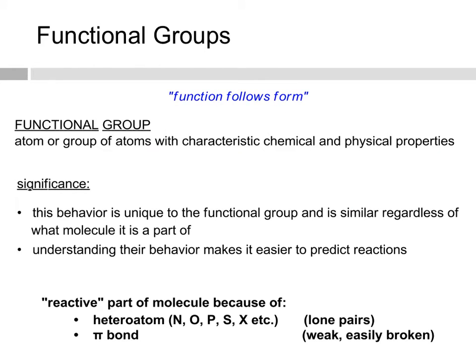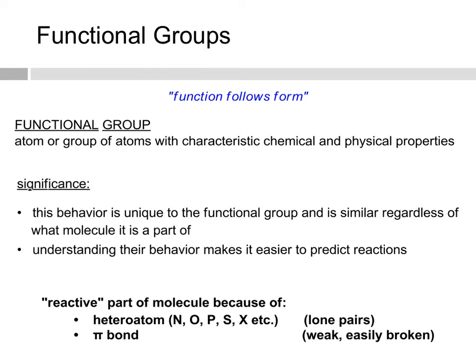Functional groups are groups of atoms with characteristic chemical and physical properties, and the significance of it is that since this behavior is unique to the functional group and is therefore similar regardless of what molecule it is part of, understanding their behavior makes it easier for us to predict the outcome of reactions.